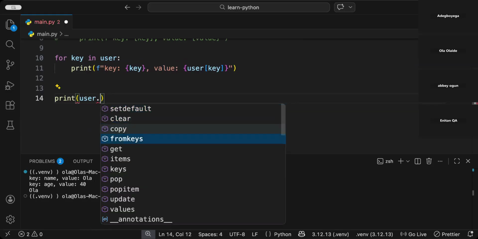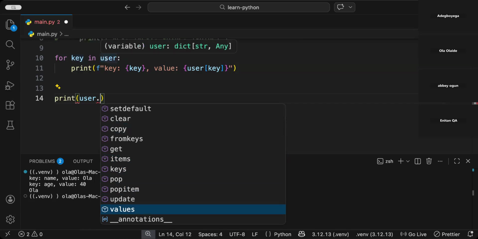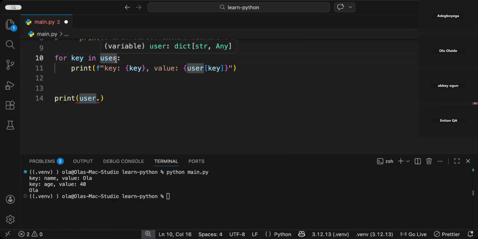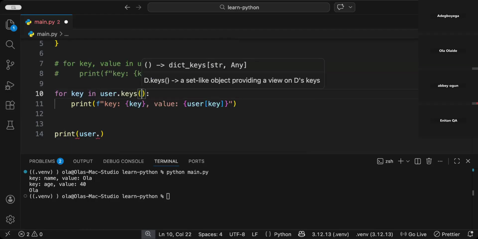You could actually get all the keys or all the values. Remember, if we loop over user, or we do user dot keys, we get only the keys, right?